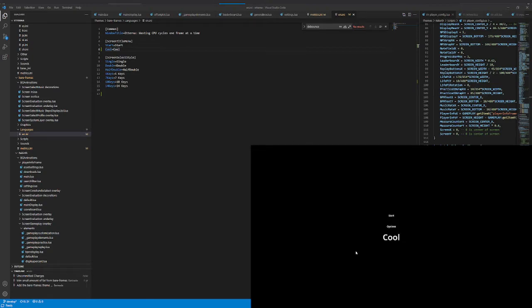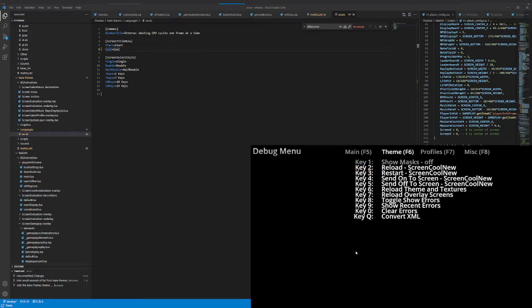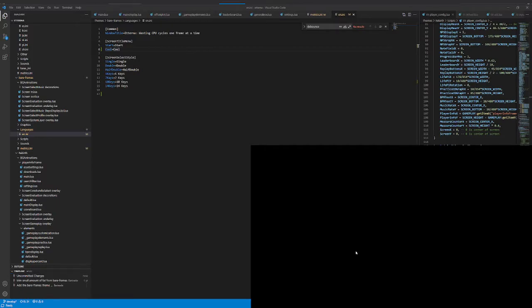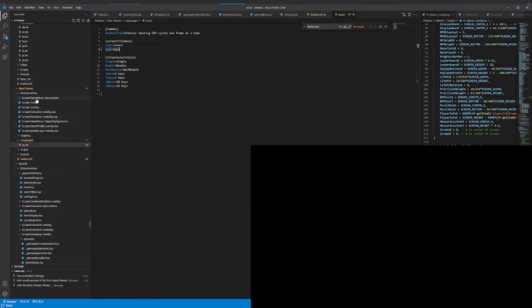Boom, there's our option. Cool. But if we press enter on this, what happens? We go to a black screen. Technically, we'd be done at this point, but I'm going to get really deep into it for you. This is the screen. It is completely black. The default of everything is black. Black is the feature of nothingness.